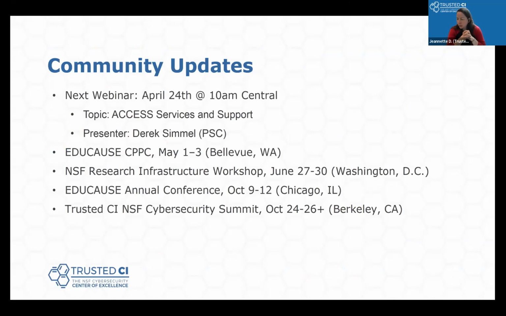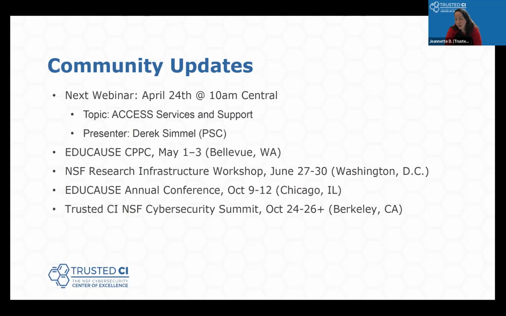We have a couple of pretty big events coming up that you should be on the lookout for. First of all, we've got the EDUCAUSE Cybersecurity and Privacy Professionals Conference. That's in May in Bellevue. If you haven't registered, I think you need to hurry up and get that done. I think the CFP just closed. So if you're wanting to attend, maybe go there and check out what events they have scheduled in the agenda so far. Then we've got the NSF Research Infrastructure Workshop. That's in June in Washington, D.C. They have finally announced the location. So to find out more, you can go to the NSF website.